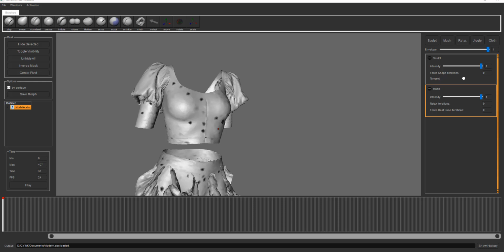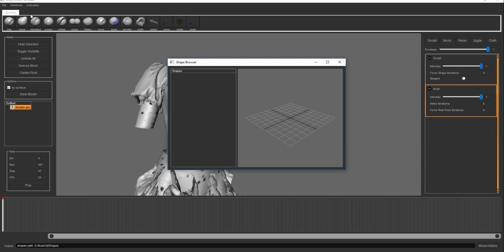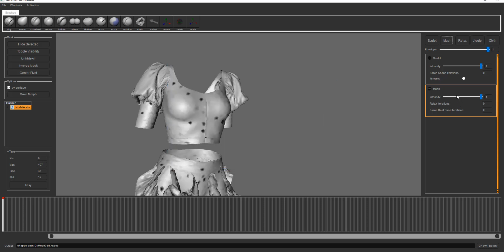To work with the Mush Brush, you definitely need a geometry that exists, a reference geometry somewhere in the shape window. We've not seen anything like that. You have to go over to Window and then Shapes, and then find that shape. To get a shape inside here, you need to load it. Since we don't have any shape loaded, we're just going to close this and skip this now. I'm going to press delete on my keyboard and accept by saying yes. The next thing we're going to look at is the relax layers.